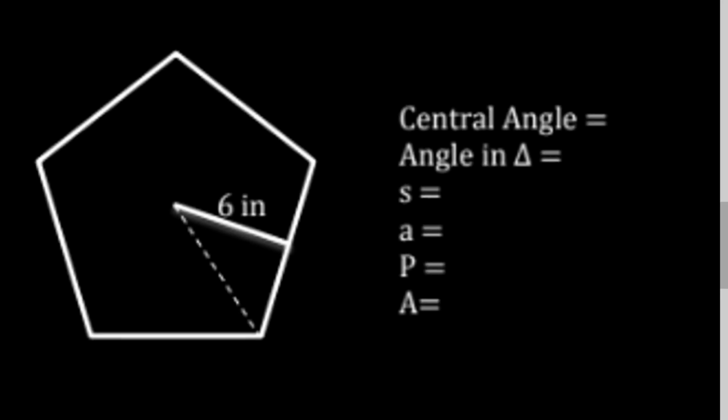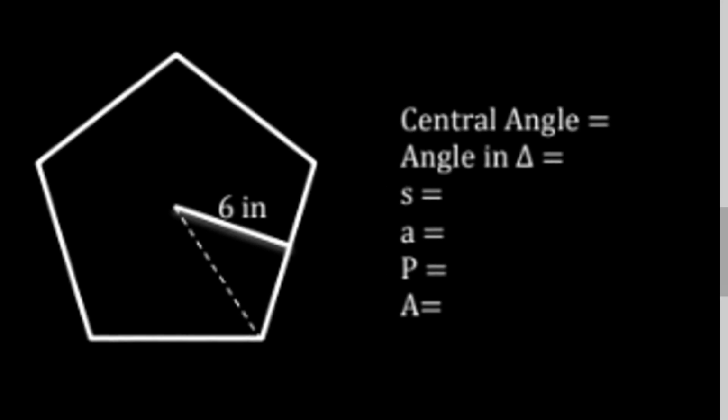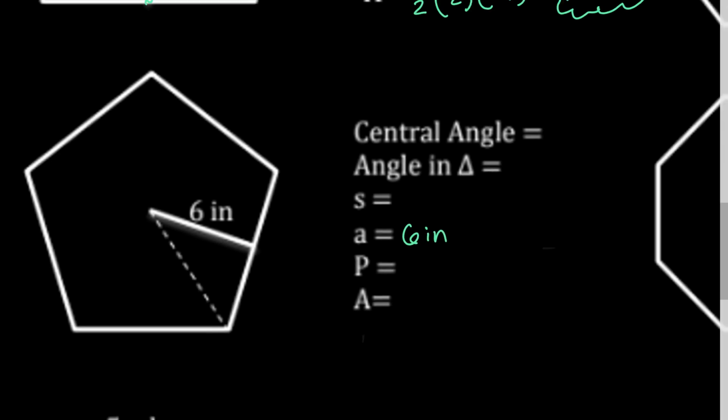All right, guys. Let's try to find the area of this polygon now. What are we missing if we would want to find the area? Side length, yes, the perimeter, right? So, first, let's mark down what we do have. What is that 6? The apothem, right? So 6 inches is our apothem. What about the central angle? What's the central angle in this problem?